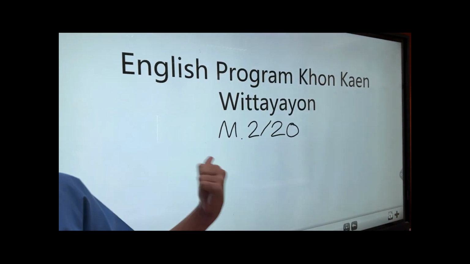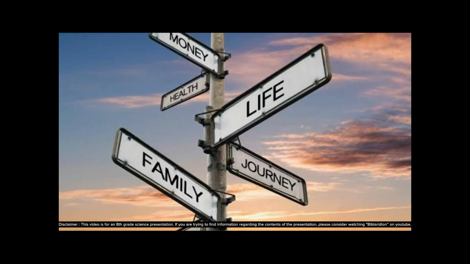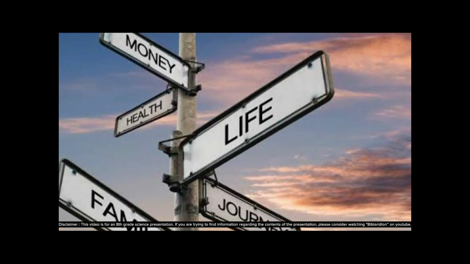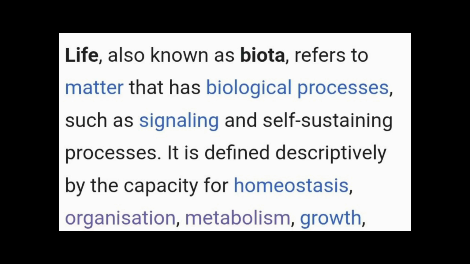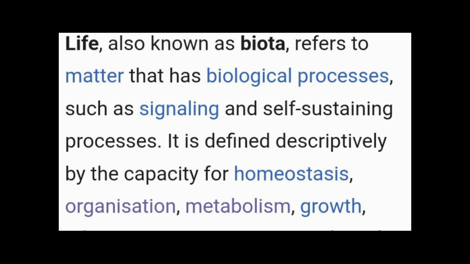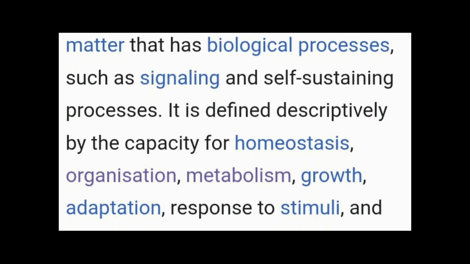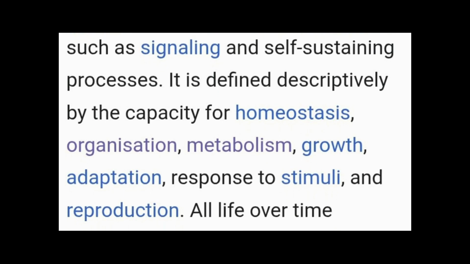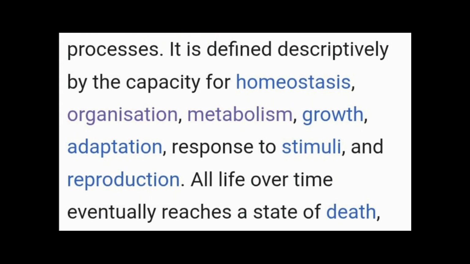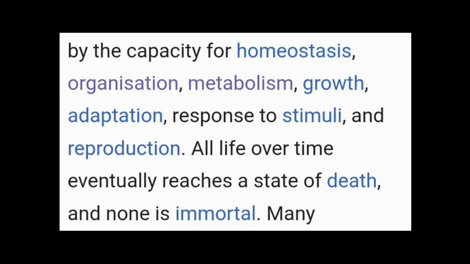Life, also known as biota, refers to matter that has biological processes such as signaling and self-sustaining processes. It is defined descriptively by the capacity for homeostasis, organization, metabolism, growth, adaptation, response to stimuli, and reproduction. All life over time eventually reaches a state of death, and none is immortal.